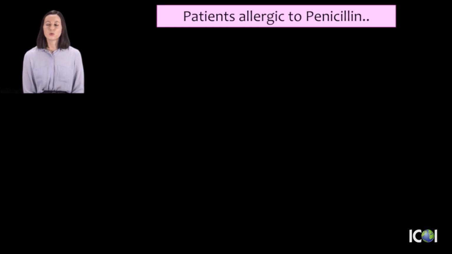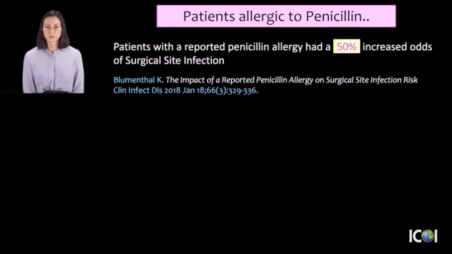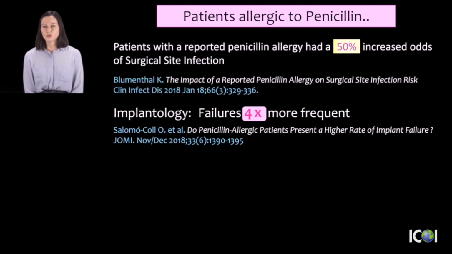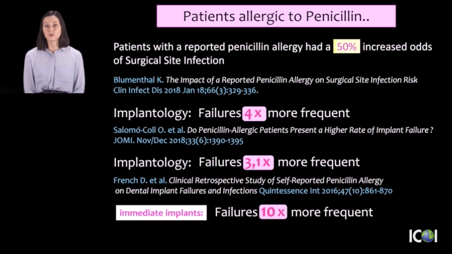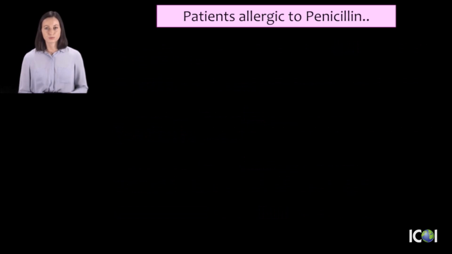Now, let's finish with penicillin allergy. There are a lot of studies on patients with reported penicillin allergy. They have 50% increased odds of having infection on surgical site. In implantology, Salomon talks about 4 times more failures. French talks about 3.1 more failures. But be careful, my friends, in case of immediate implant procedure, this rate can go up to 10 times.